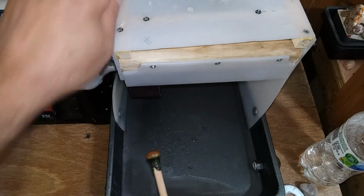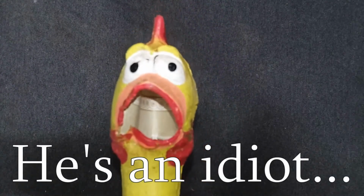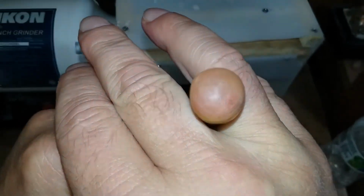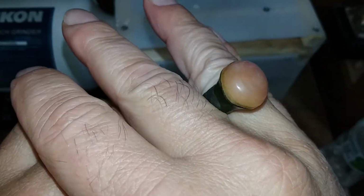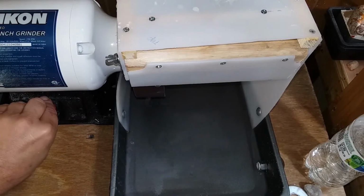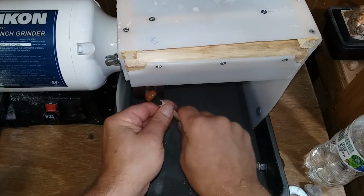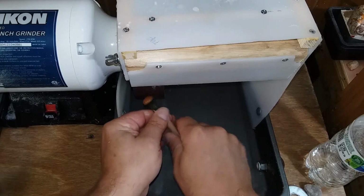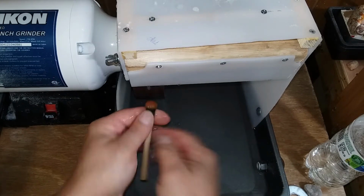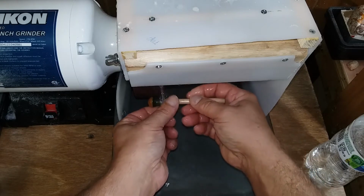oops, would you believe I'm out of water? Okay, I'm back. Let's take a look at this real quick before we go further. See that it's pretty much got the facets out. And wow, I'd say we're close to getting ready to go onto the 1200 grit. Now, the only thing that really stinks about this is I don't have a 1200 grit wheel on here. I wish I did, but that might come later. Now, let me get the side here really good.